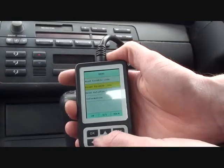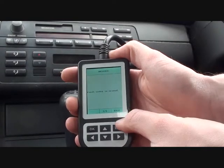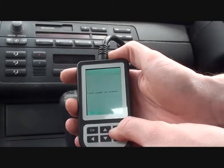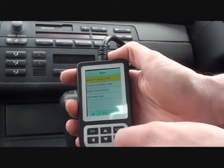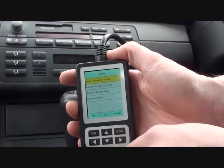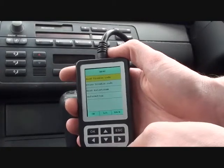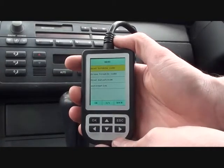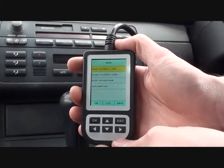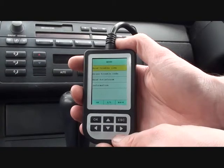You can actually, right now if you wanted, erase these trouble codes — like we've just done. But it's probably not wise, because they are going to come back unless you actually fix the problem with the vehicle. Those fault codes are generally going to come back after a few cycles of the diagnostic run. So it's in your best interest to get them fixed, then erase the fault codes, and if the fault is in fact fixed, they won't come back.